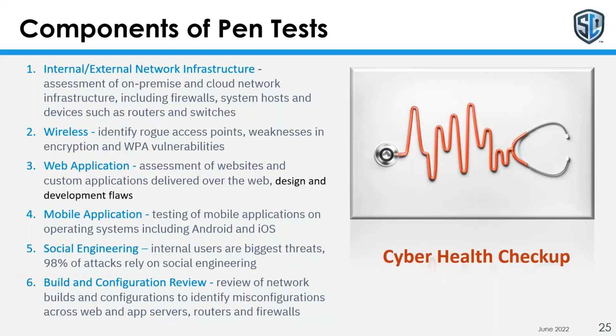All right, so let's talk about the components of a pen test. Internal, external network infrastructure, right? We want to know what's there. Then wireless, which could be part of the number one, right? It's a subset or part of, or it's completely separate, but you can do an entire attack against wireless, right? You want to do a wireless pen test, well, you get out Aircrack-ng and go to town.